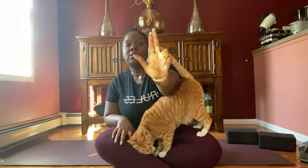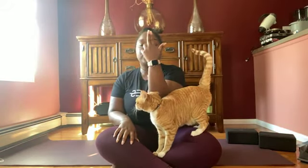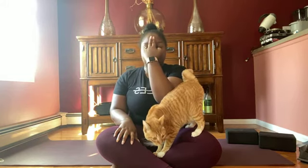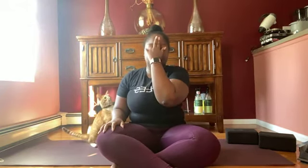We are going to start with alternate nostril breathing. So take your right hand and isolate the pointer fingers so you kind of have like an L shape with your two hands. Your pinky and your ring finger are down and these three are up. You're going to put your two fingers on your temples. Your thumb will close off your right nostril and your ring finger will close off your left nostril. Just practice closing off each side of your nostrils in this hand position.